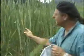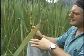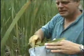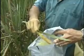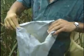And I call those cattail cobs, because the portion from here up is actually the pollen spike, which has a nice golden-colored pollen to it. And you can actually break them off. I'll show you how to do that. You just bounce it into a bag, and you can gather the pollen. And it has a nice nut-like flavor and real golden color. It's really pretty, and it's nice to add to cookies and pancakes and all sorts of cakes and all sorts of things. More of a sweet-type flour that you can use.